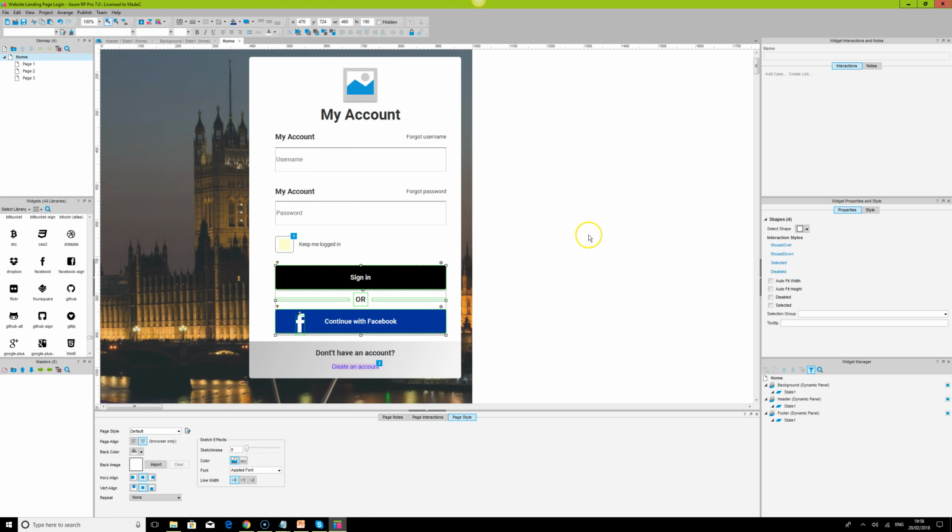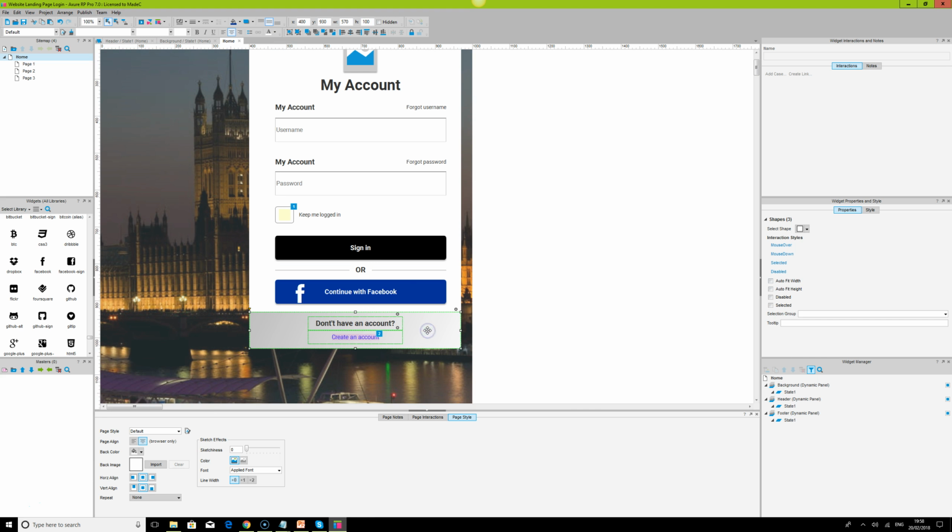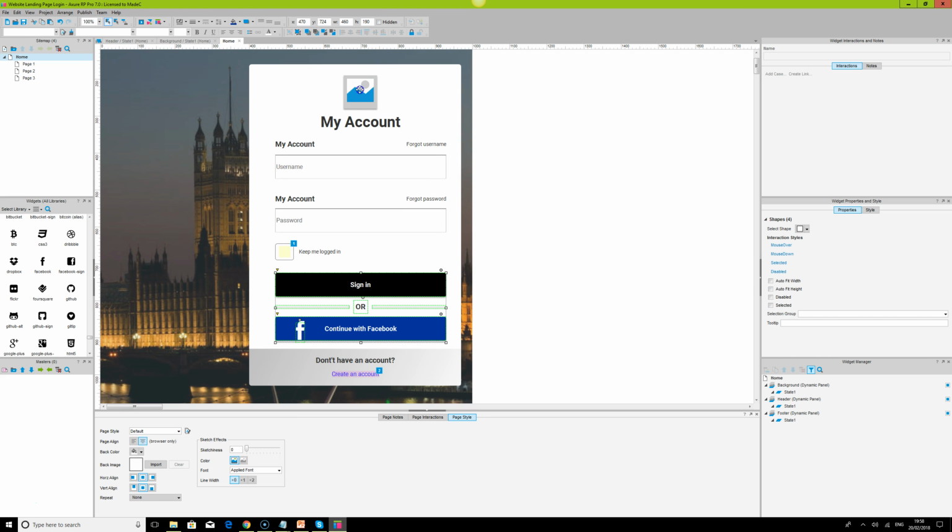I'll group this together, and we will group this as well together. The reason why we are doing that is so that when we try to distribute each of them vertically, then we will be able to see how each of them have the correct amount of space in between the two. So we select this.